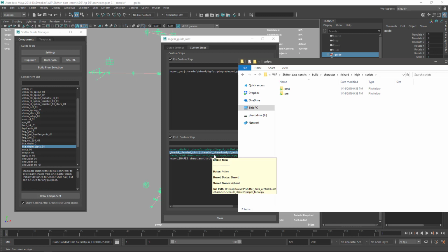No, so here we have another level where the share owner is character. So maybe other characters share this give me blank joints. This give me blank joints can be pretty standard for all the bipeds, so I want to share it with all my characters. So here is the share status, and the owner is character. Be careful that if you change that, maybe all the characters under your folder structure will change.